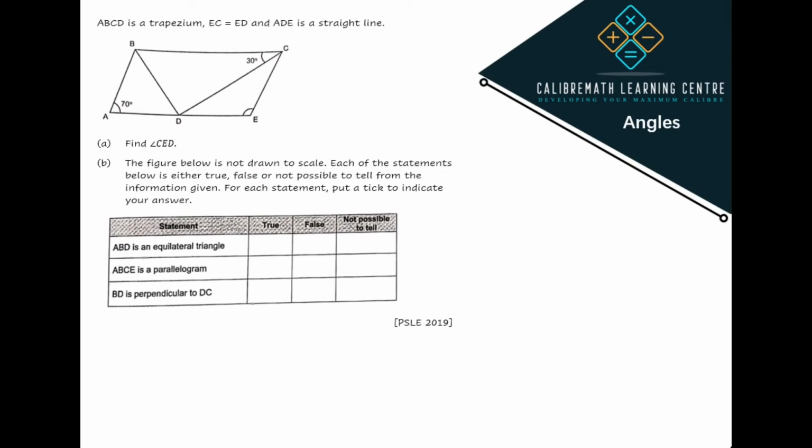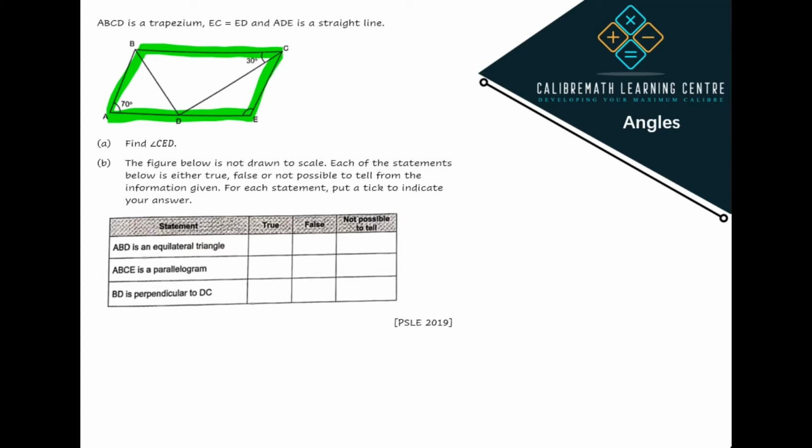Look at another common mistake that students make in the topic of angles. Now, angles is a visual topic, so you should make it a habit to read the question carefully because there's some information in the question that might not be reflected in the diagram. Now, let's look at this question here, for example.